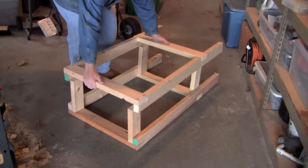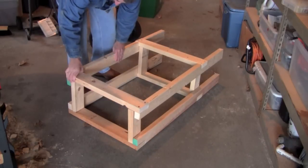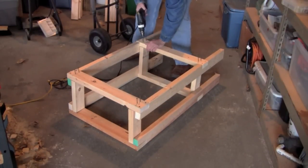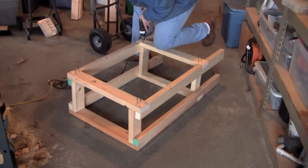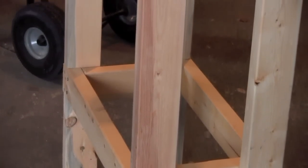The spacers will be attached to the rails just inside the legs. The length of the spacers should be sized so that the width of the rack places the front and back edges of the tank in the center of the rails. This completed stand is now ready for use.